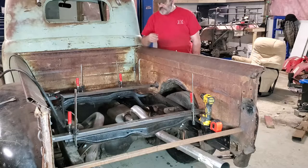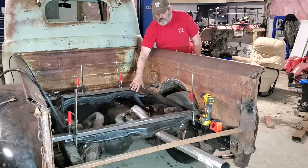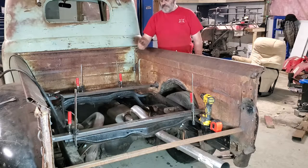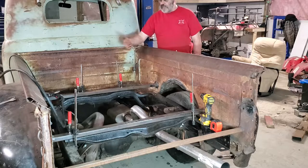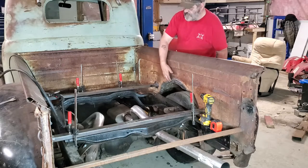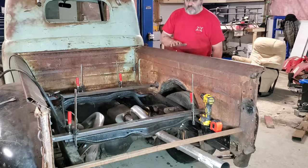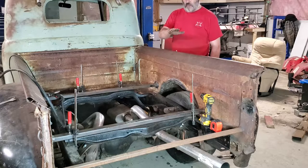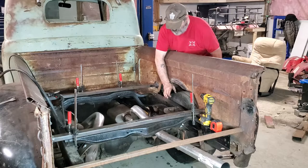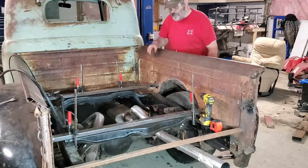My gaps are good on both sides. They're gonna get bolted right into these cross members. The back one's already got some holes in it that are pretty easy to get at. The front one I'm gonna have to make some holes or figure something out — not a big deal. The other thing I gotta do is fix these tubs, because this was up quite a bit higher before, especially in the back. That sharp metal will cut into this tire. I've got about two inches I need to tub out.